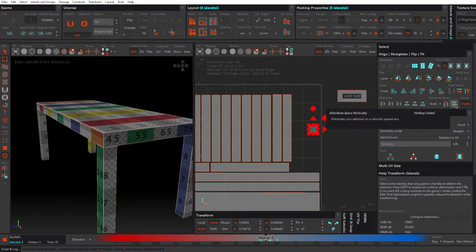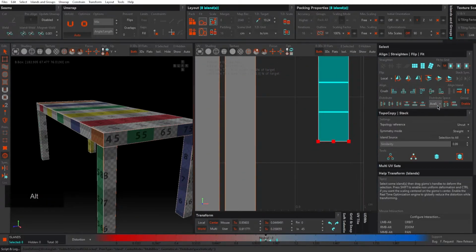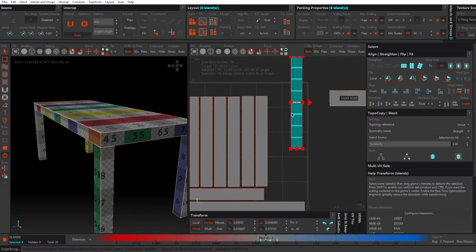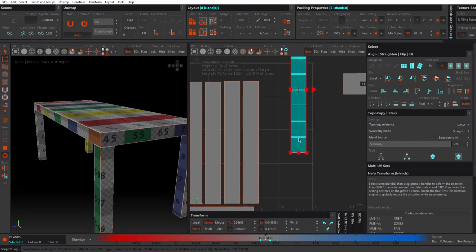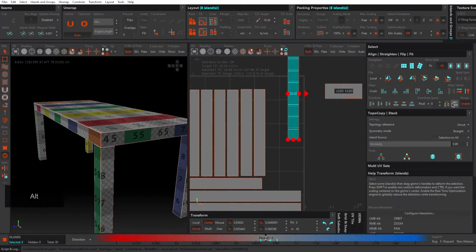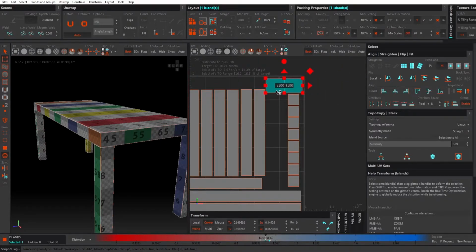We could try this. In this case it kind of worked, I think I'm going to set the pixel. Yeah, this is great. You know what I did was distribute space, and we set them. Give them 4 pixel margin. In this case, I think I'm going to give this 8 pixel because our margin is set to 8 pixel. So I'm going to hit the, what's this thing called, spacing. I think so. Yeah, it's distributed spacing. So I'm going to place it here, and I'm just going to place this here.